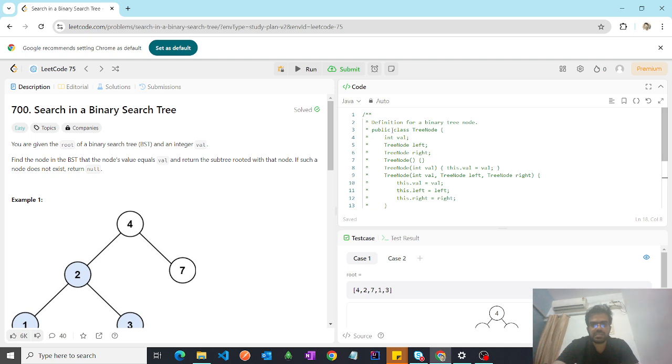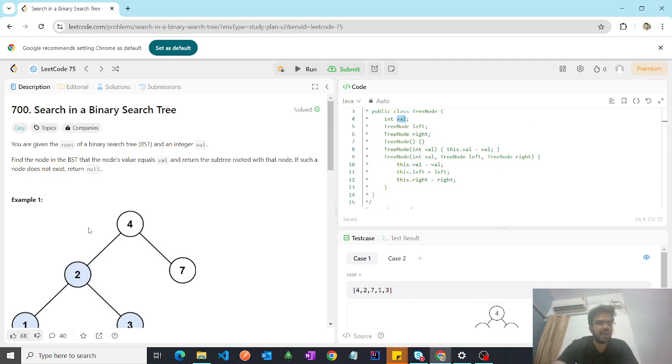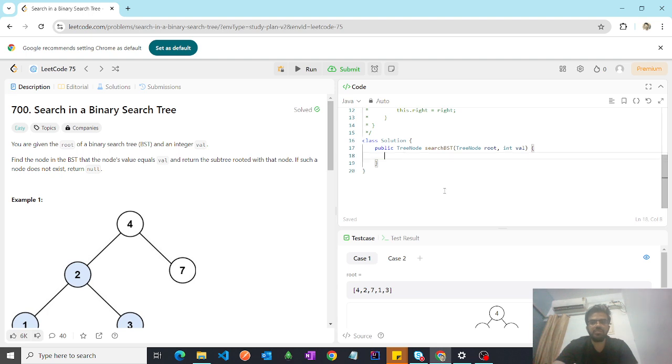Already we have a class which is defined in this LeetCode problem, and this has a TreeNode, and the TreeNode actually has a value, and it has a left and it has a right. Left is nothing but the left node, and the right is nothing but the right node, and the value is nothing but the value inside that node. So we will try to solve it one by one. Let's take the base case first. If root equals null, which is the base case, I will directly return null, because if the root is null, which means we don't have any elements to traverse, right? So directly we will return null.